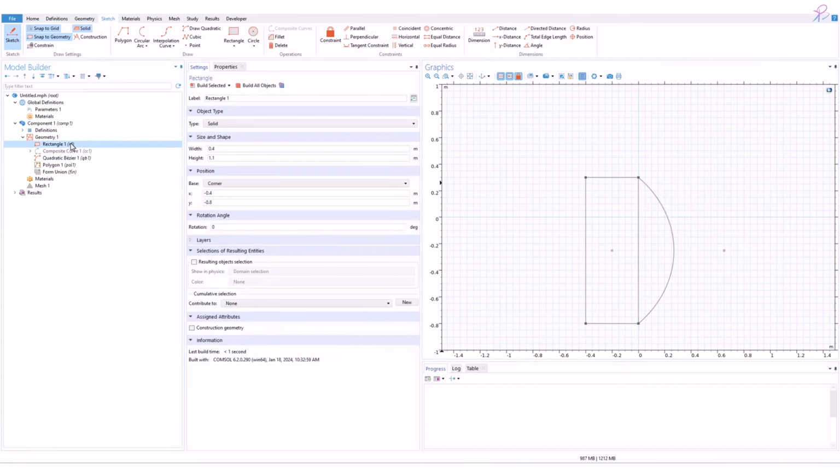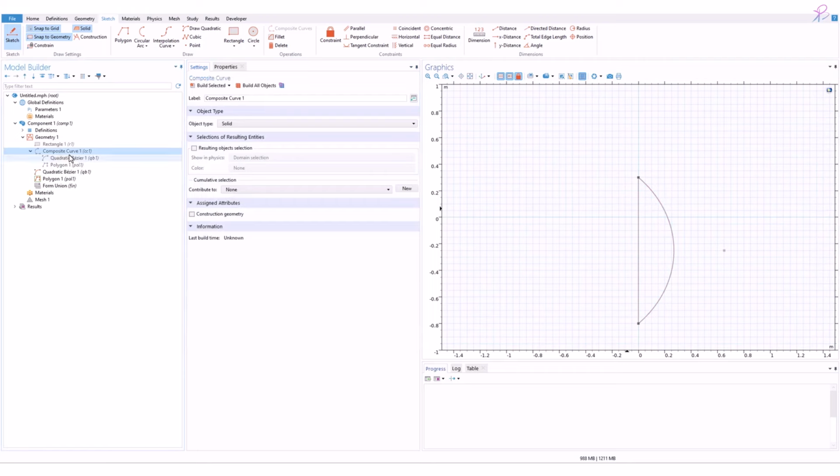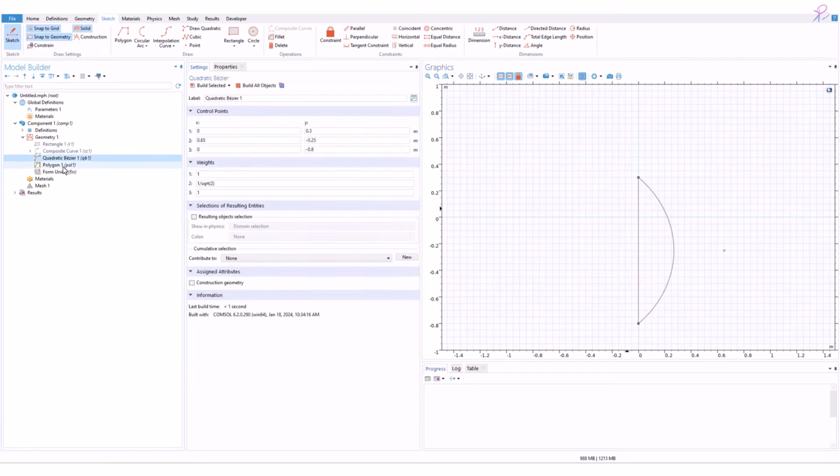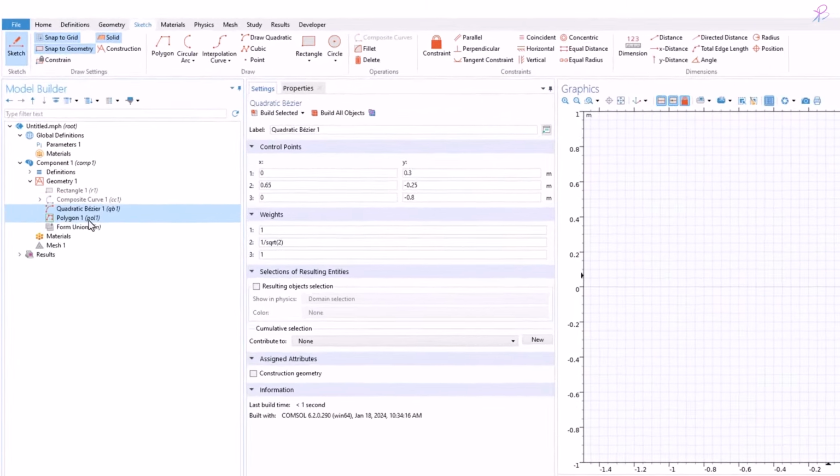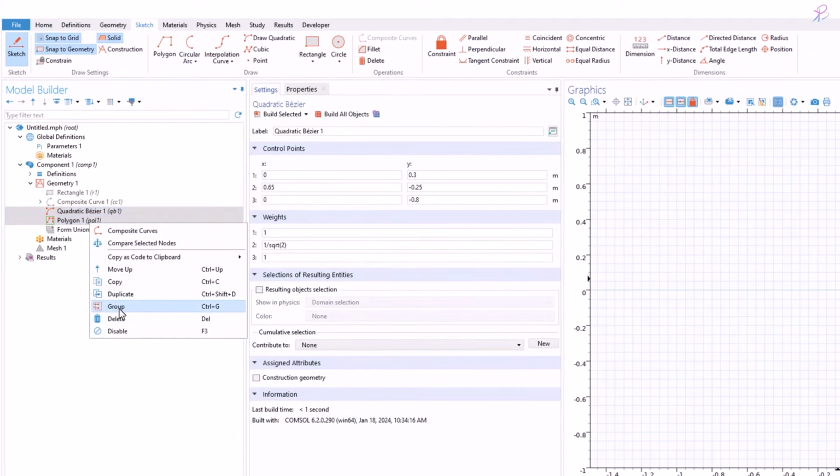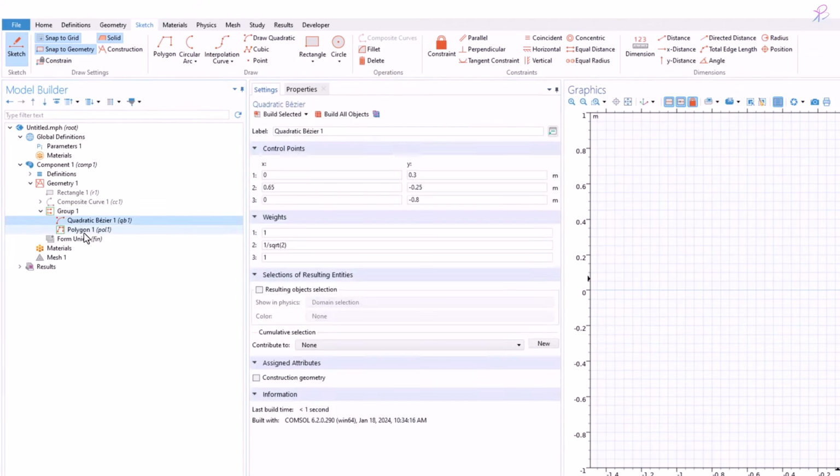Basically what it means is, if I disable this rectangle and click on build all objects, you will see that I have this curve and this line, just like previously we had in the composite curve. So you can just select both of them and click on group. Now you have the same thing as the composite curve.